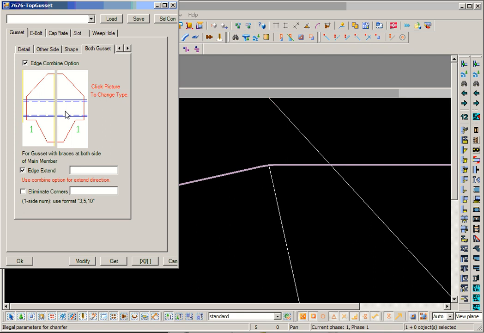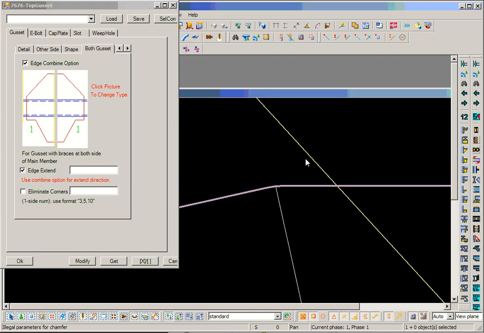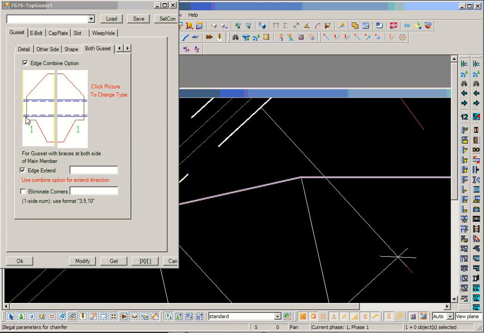And for the cross brace, cross gusset, we will define the shape side 1, side 2, side 3, and side 4. Each side is separate. Then we use the option here to combine them as one plate. So they have option 1, 2, 3, 4. So different options you can use. Click to change the shape, so you can use whatever you need.